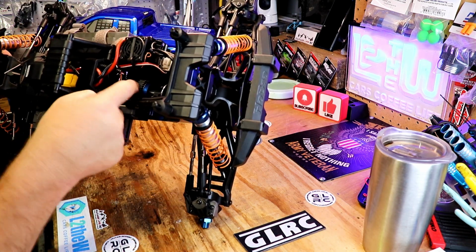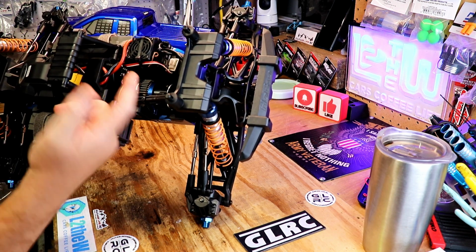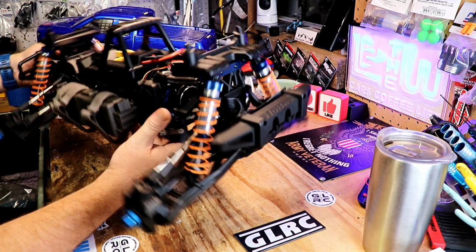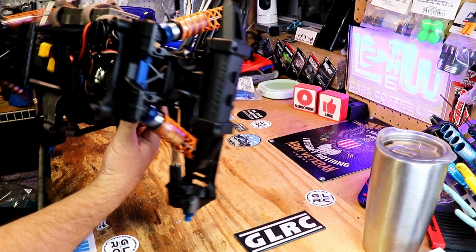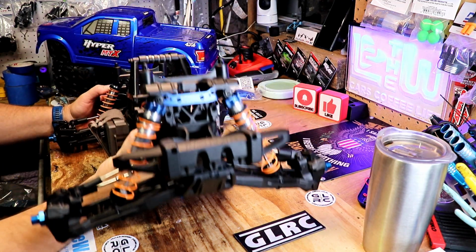Very interesting hose clamp to hold the fan and the heatsink onto the motor here. But there's the fan, it just screws on there. Got another fan. It is a Hobbywing complete setup here, motor and ESC.